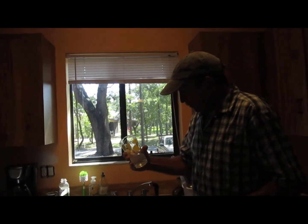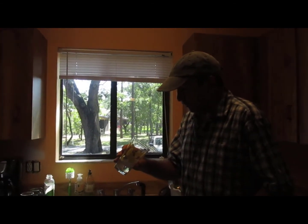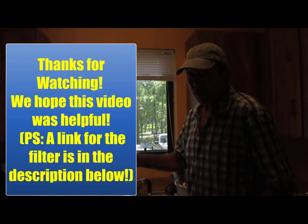Well, tastes like water. Used to taste a little bleachy, so I think that's quite an improvement. Don't know exactly how much better, but certainly tastes a lot better than it did yesterday.